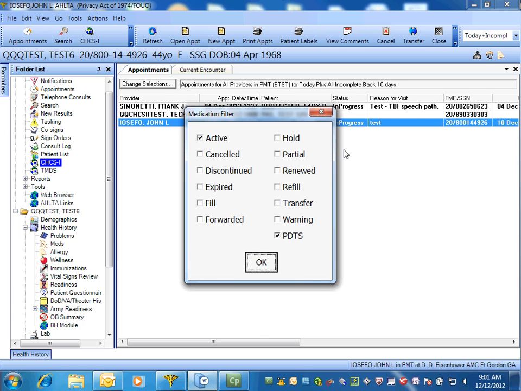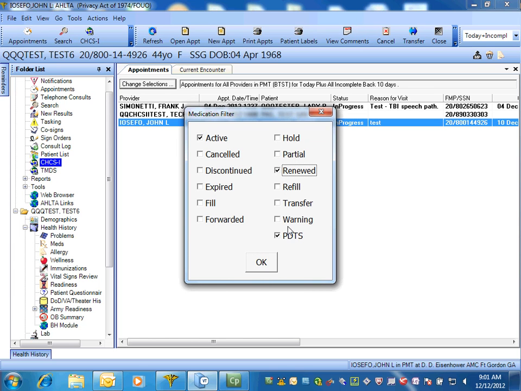And then once it's done cycling, it's going to give you the medication filter, and you're going to decide which types of medication, the status, that your patient is taking or was taking. So we already know we want to look at the active and the over-the-counter. And that's already given to you in the current 508. But if you want to see other medications from your patient's history, let's say renewed, we want to include this in our list as well.